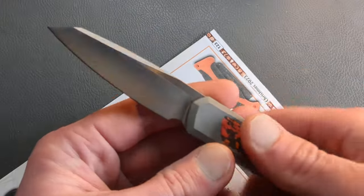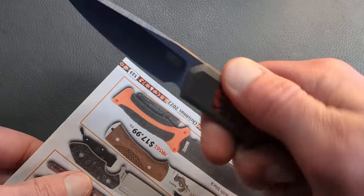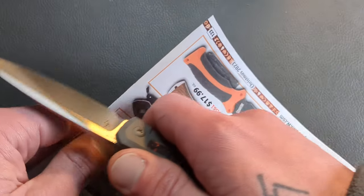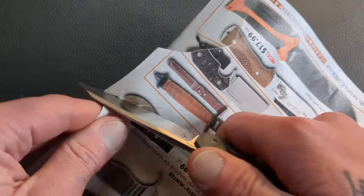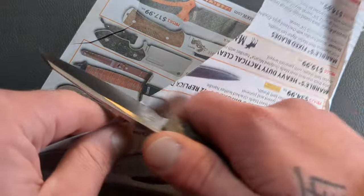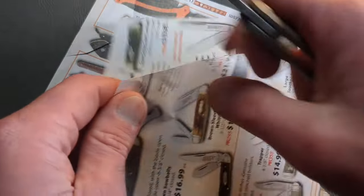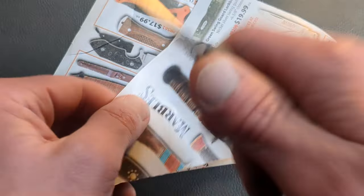We know Riat does a fantastic job typically on their builds — they do a great job on their edges, on their finishing work, on the fit and finish all the way around. Typically Riat is probably the kings when it comes to production knives. Now there are other companies that are closing that gap on Riat, but I think Riat still maintains that number one position, though there are some companies really catching up to them as far as fit and finish, build quality, and who makers are going to.